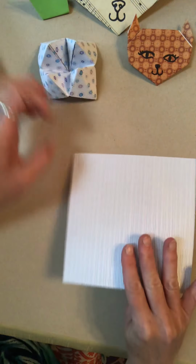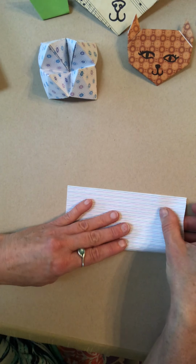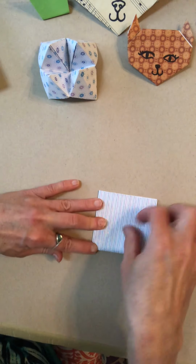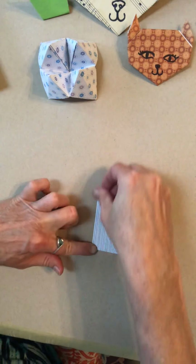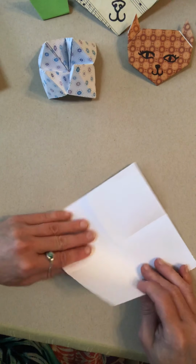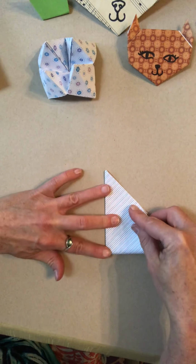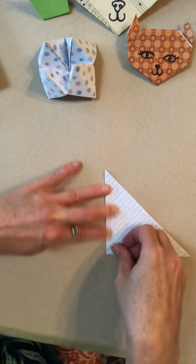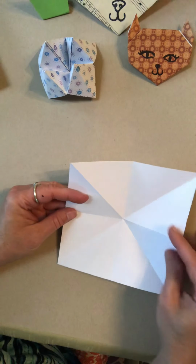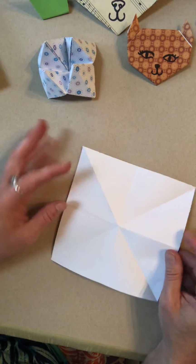I'm going to use a sheet of paper, and what I'm going to do first is fold it in half to make a hot dog fold. I'm going to give it a really good crisp. Then I'm going to take that hot dog and do a hamburger fold, making it a square. Make my folds really nice and crisp. Then I'm going to open it up again. Now I'm going to hold it like a diamond, and fold to make a triangle, and then fold that triangle in half to make a smaller triangle. Then when I open it up, I can see that my paper has 8 distinct areas on it. Those are just called preliminary folds. It's going to make it easier for one of the steps.